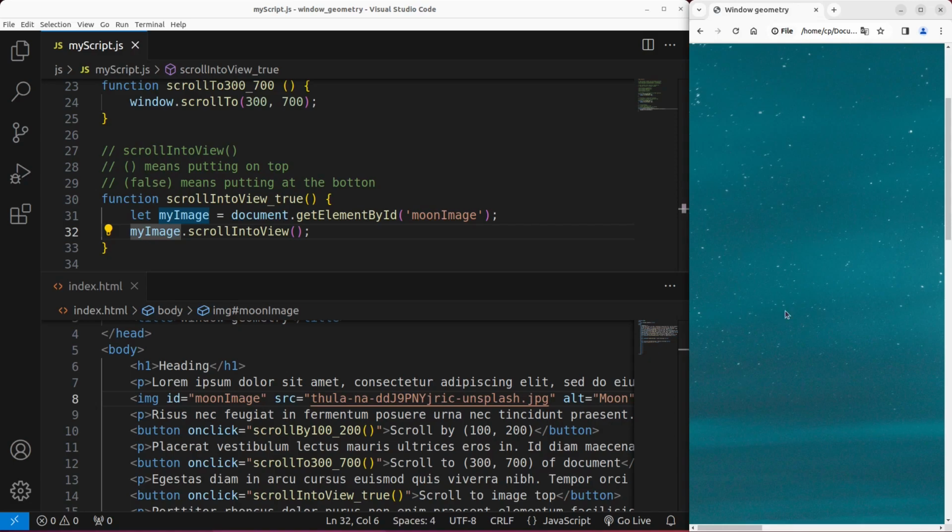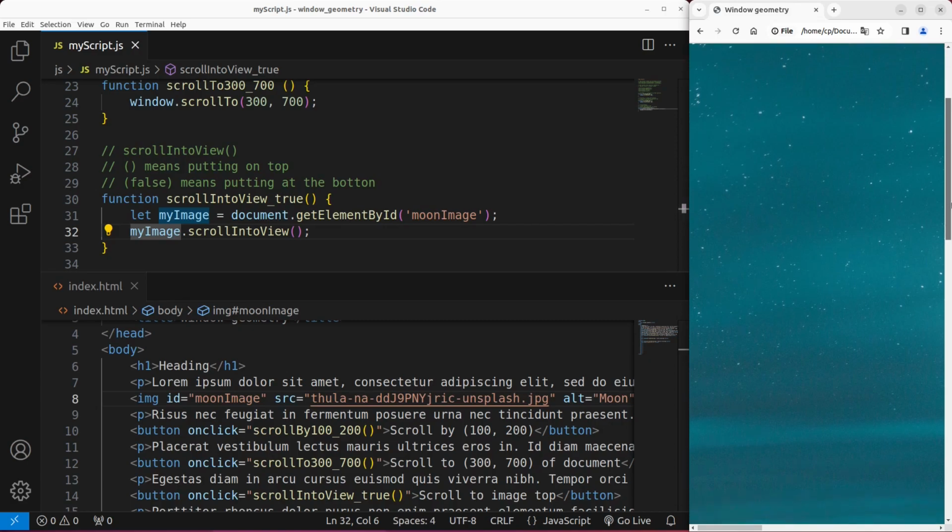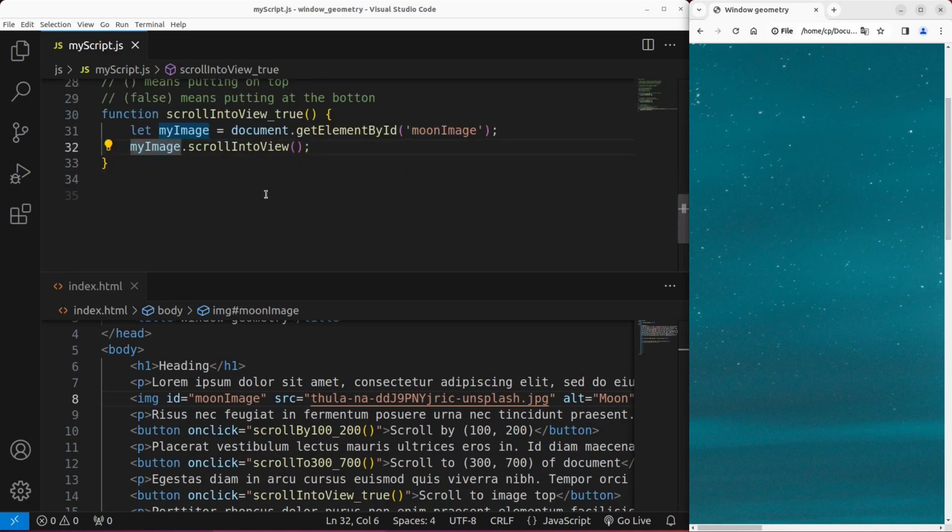So when I click on that button, you can see that I can go to the top of the image. So when I just put my scroll bar a little bit up, you can see the top border of my image. Okay, so that means I'm able to put my scrolling to the top of the image or my element in concern. On the other hand, if I want to put the scrolling to fill the bottom of the image, I can do something like this, which is similar to the current function.